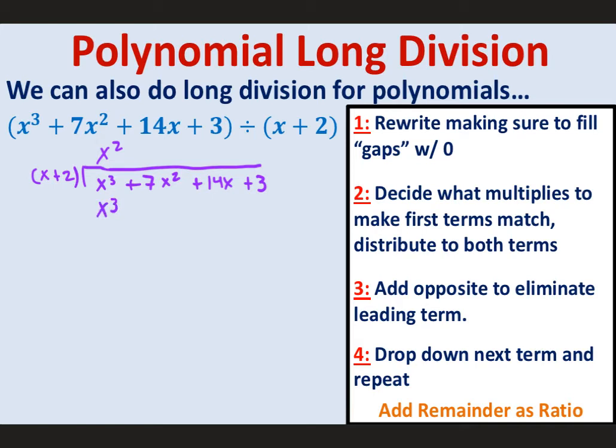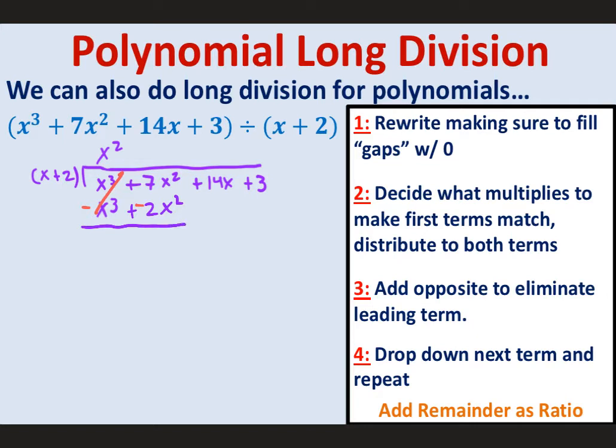We're trying to make a match right now. x squared times 2 is going to make 2x squared. So plus 2x squared. All right, now here comes the part that a lot of people forget with long division. We now need to make this new row opposite so things cancel out. So we're going to make that a negative x cubed and a negative 2x squared. So everything in the second row becomes an opposite. That'll make these x cubes cancel out. That's what we wanted.